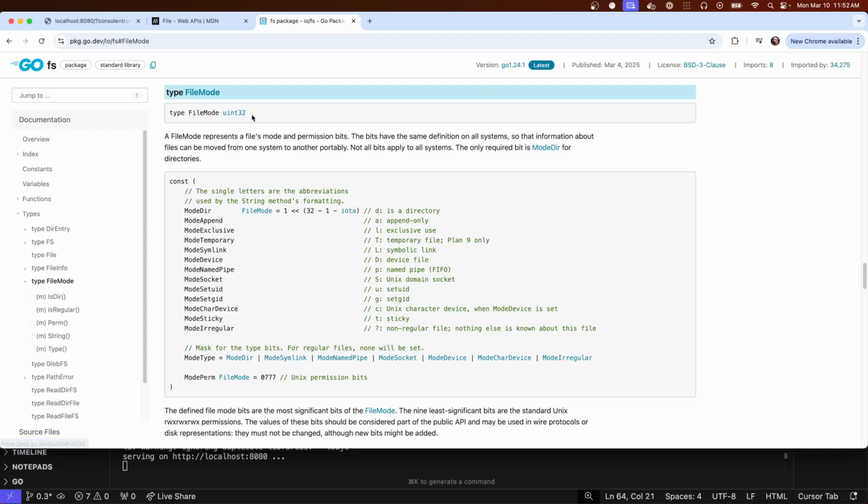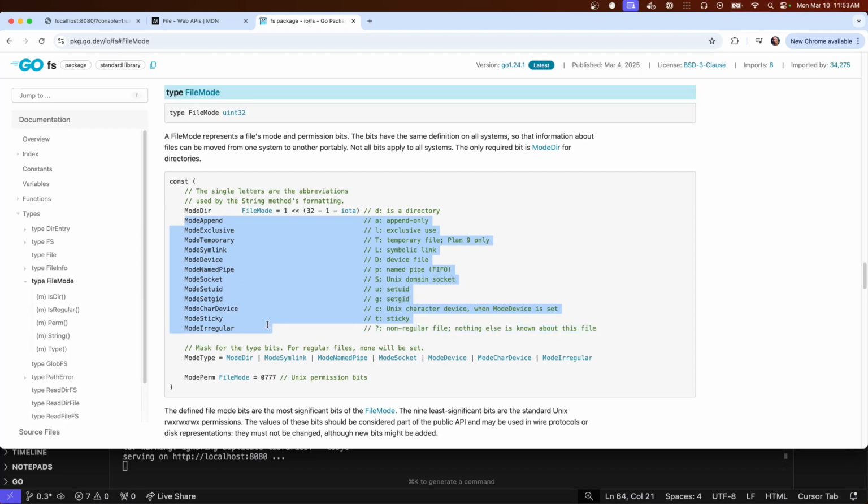it's literally one number. It's an unsigned int 32, which means I believe it takes up 4 bytes if you were to store it. And in those 4 bytes, we can store all of those permissions plus a ton of other stuff. So it's kind of used as a way to identify flags to say, hey, this file is special in some way. For example, hey, it's a directory. So there's a flag to say, this file is a directory. There's a bunch of others.